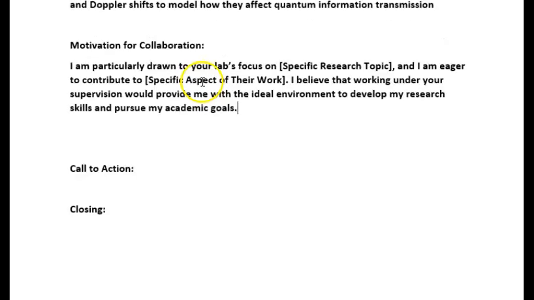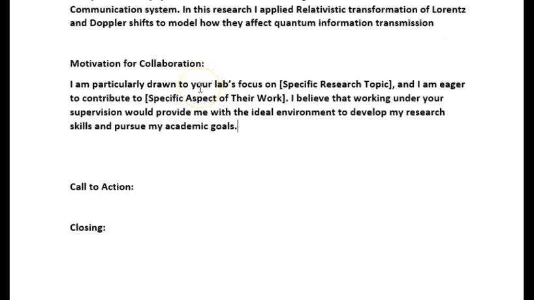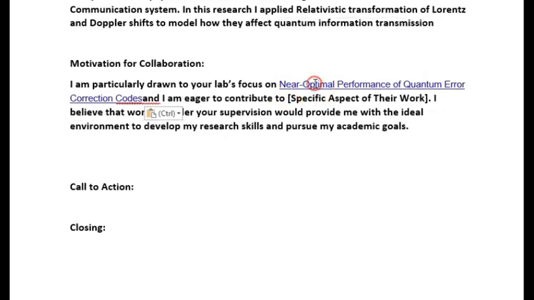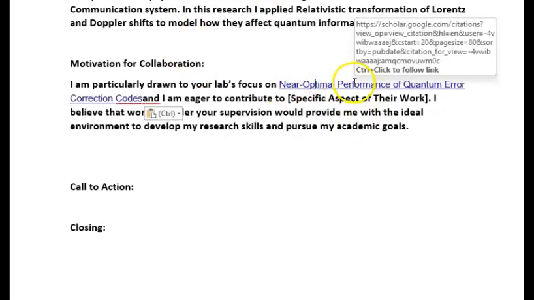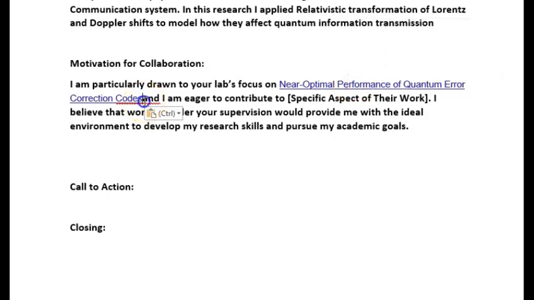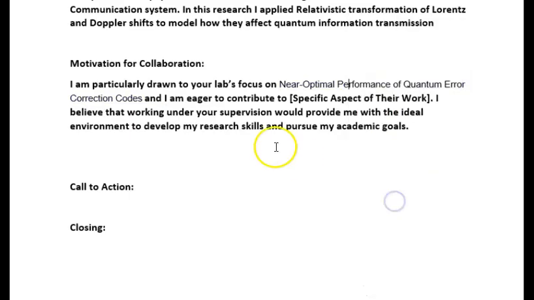Okay, so I am now at the motivation for collaboration part, and basically where you want to put there is one of the research topics you picked out. You paste the research topic. Remember that when you looked at the professor's Google space, you needed to find one work.